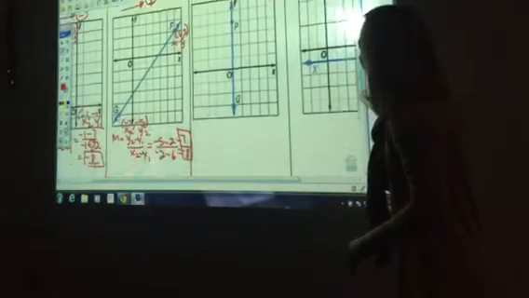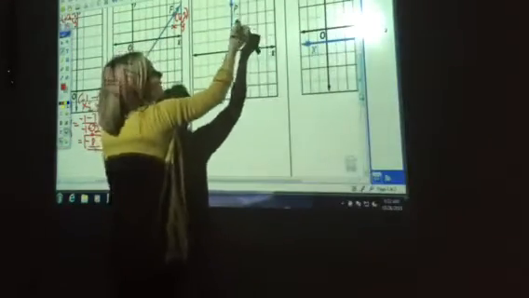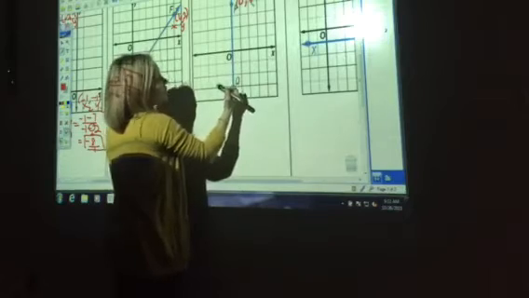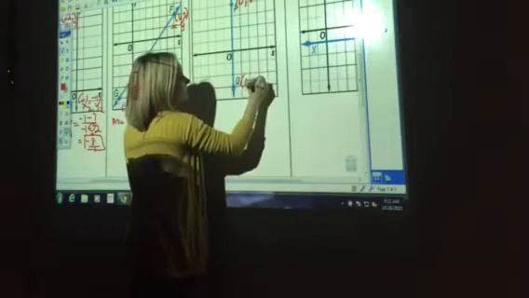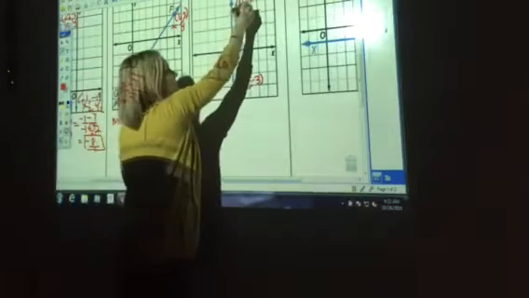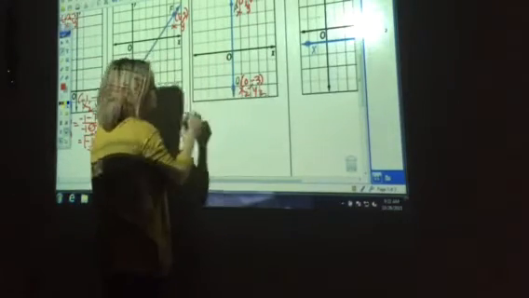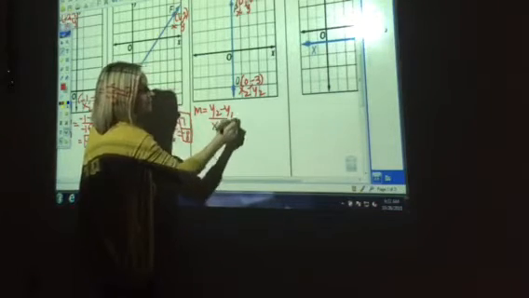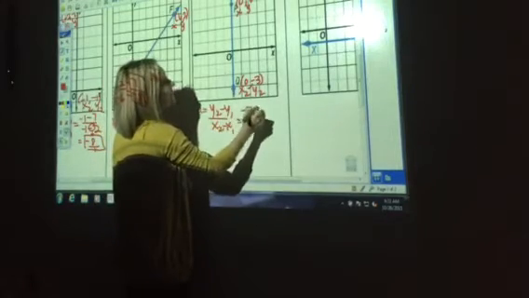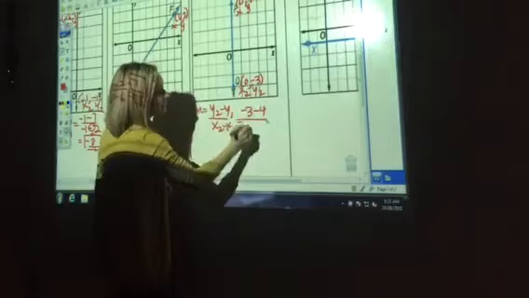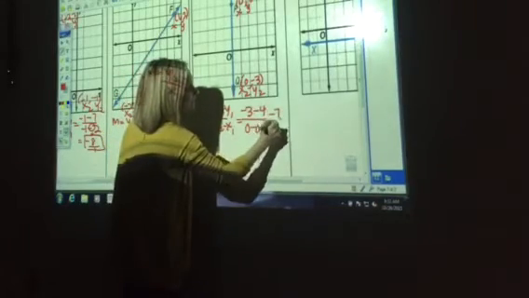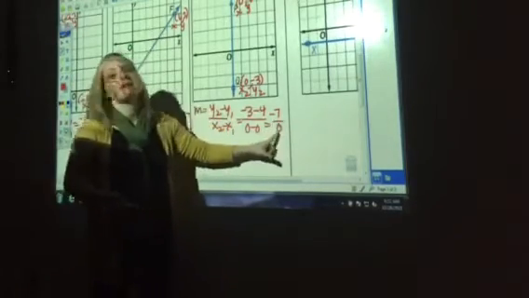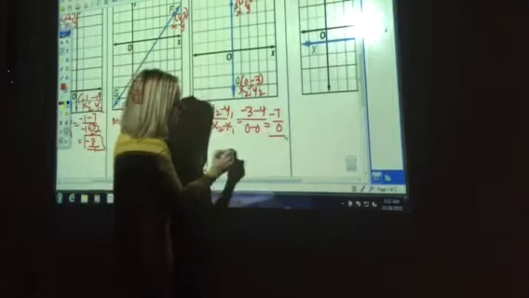On this one, notice right here, our point P is located at 0, up 4. And on Q, it's 0, negative 3. Okay? So if I label X1, Y1, X2, Y2, my slope formula, remember, is Y2 minus Y1 over X2 minus X1. So my Y2 is negative 3 minus 4 over 0 minus 0. That gives me negative 7 over 0. You cannot have 0 in the denominator. If it's under the line, remember, this is going to give us undefined slope.